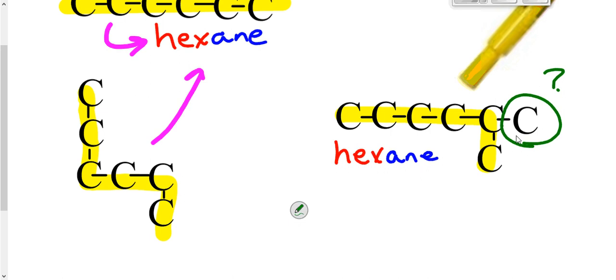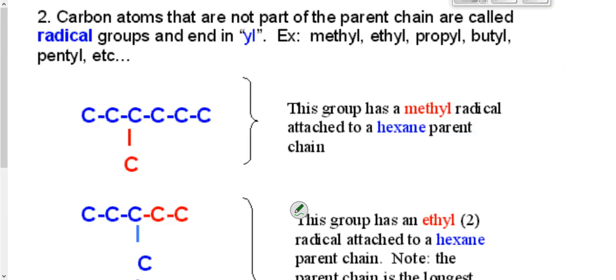Any carbons that are not part of the parent chain are called a branch. We have to find a way to name the branch. It needs not only a name, but also we need to have a way of saying where it branched off of the chain. Branches are also called radical groups. They end in -yl but use the exact same prefix system that we used with the alkane parent names. So a 1 carbon long branch is named methyl. Meth for 1 carbon, -yl telling us that it is a branch.